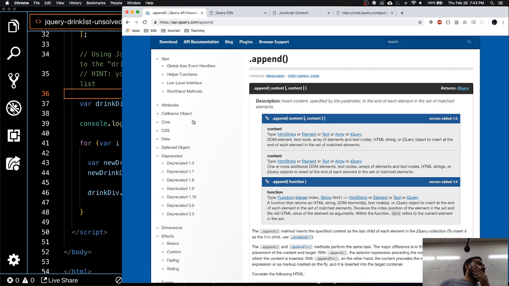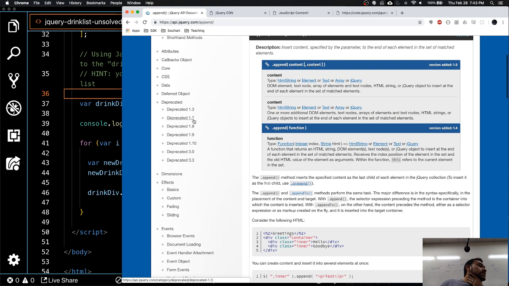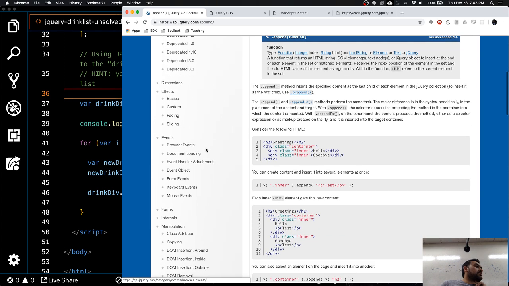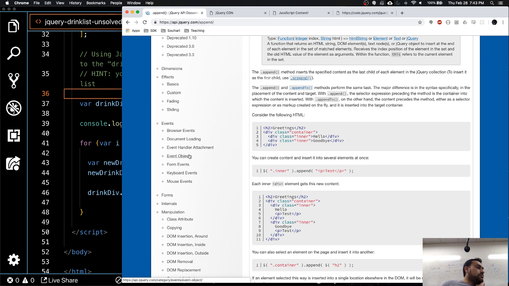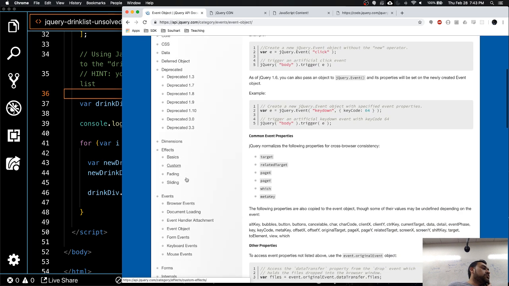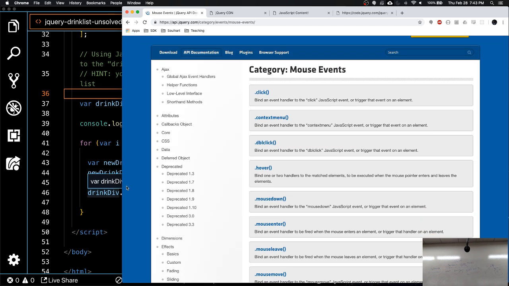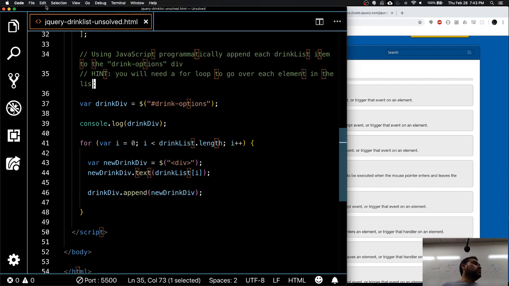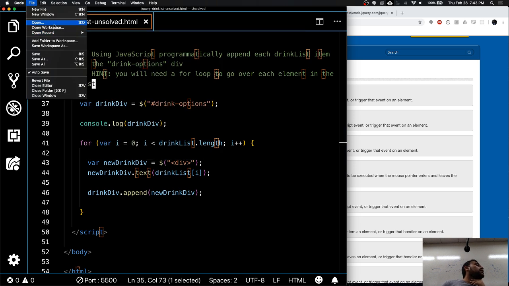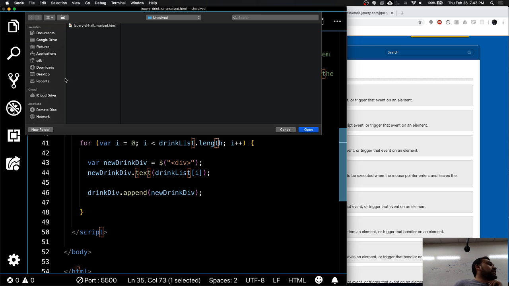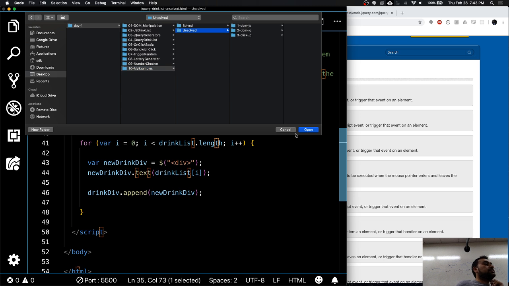Alright, so before we get into more complicated, I'll show you this one and then we'll take a break after this one. Events. Oh, mouse events. This one I will show you. Okay, so we saw adding and all that stuff. jQuery also has events, the mouse events. Remember, we do key up and key down and all those. jQuery has all of those and some more. And how do you use those? So let me quickly show you how to use a click event, because in the next exercise, we'll be using a click event. But all of those follow the same example.